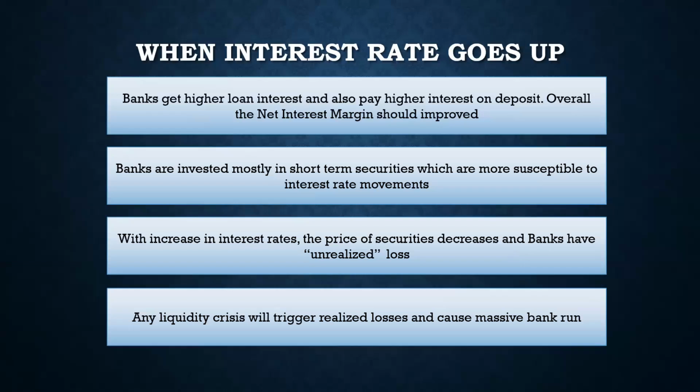And whenever there is some liquidity crisis, in such a situation, if you try to get money from the bank, suppose I have 2 CR placed in my savings account, and I decide to withdraw the entire 2 CR. So the bank will also have to liquidate their savings or liquidate whatever securities or investments, right? And because of this high interest rate and the price of the security being lower, they have to accept or realize a massive loss. And because of that massive loss, a liquidity crisis can trigger a massive bank run.